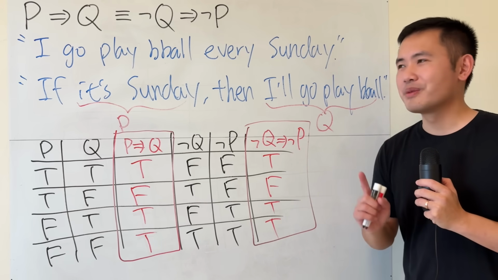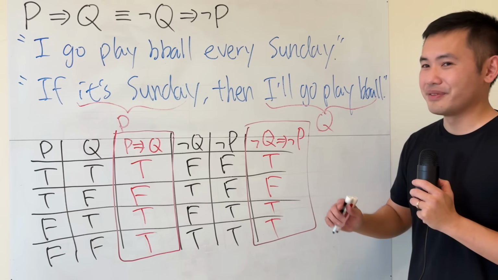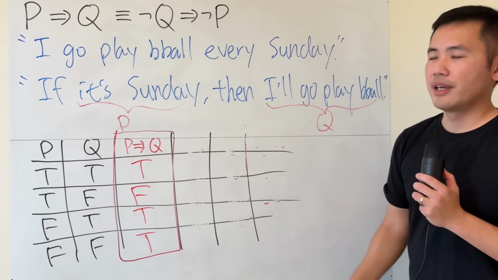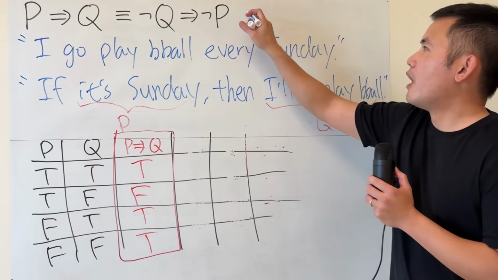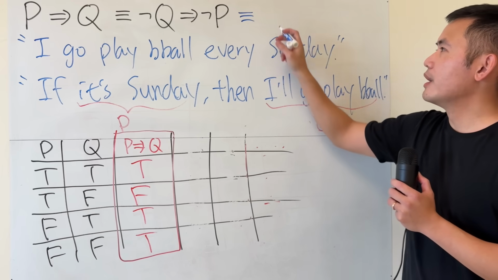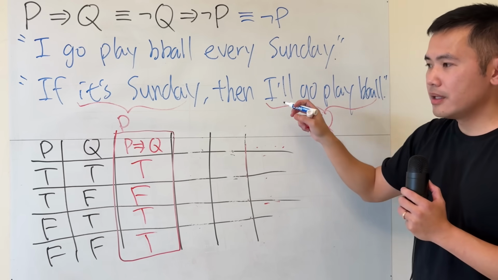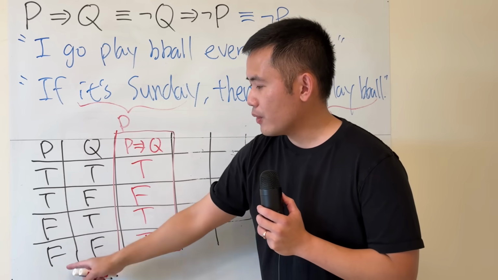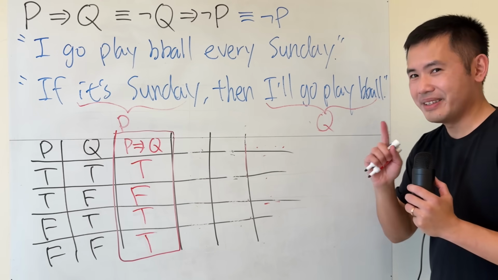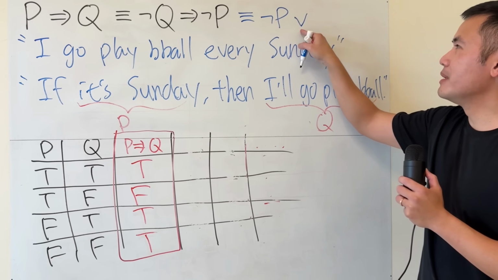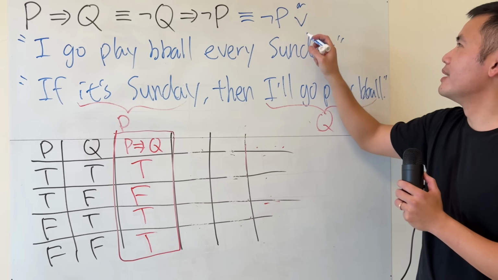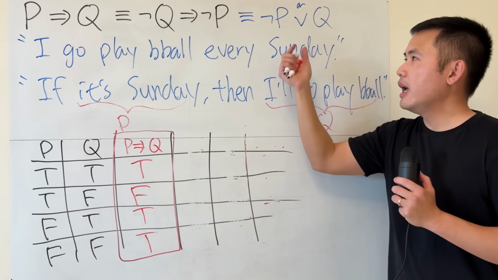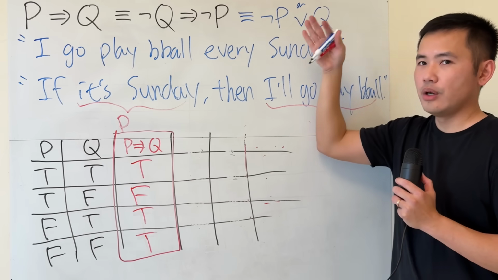But there's one more thing I want to show you as a little bonus right here. So let's have a look. And that's the following. The truth is we don't need an implication. Both of them are logically equivalent to the following. I can say not P, because that's exactly what we went over earlier, right? If the P is false, and the other one is, this right here means or. Q. When we have an or statement, as long as one of them is true, then the whole thing is true.